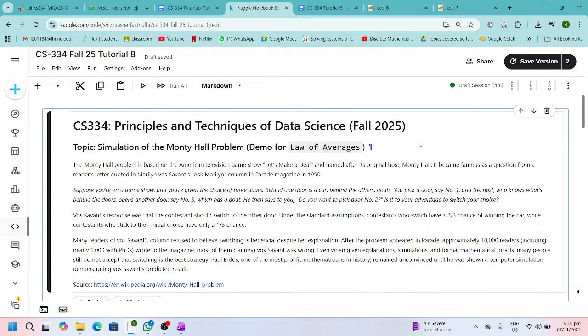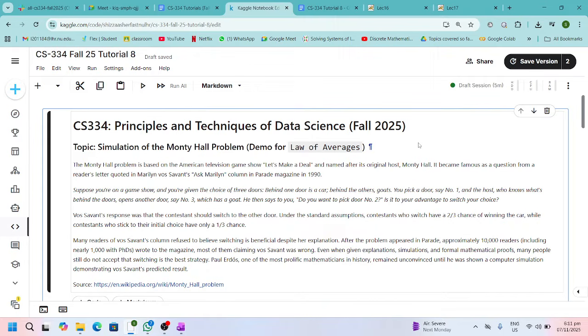So essentially, in terms of probability, this means that the probability of the car being behind the door you picked initially was 1 by 3. And the combined probability of the car being behind one of the other two remaining doors was 2 over 3. When the host opens one of those two doors with a goat behind it, the probability that the car is behind the other door that the host has not opened is 2 by 3, and the probability of the car being behind your chosen door is still 1 over 3.